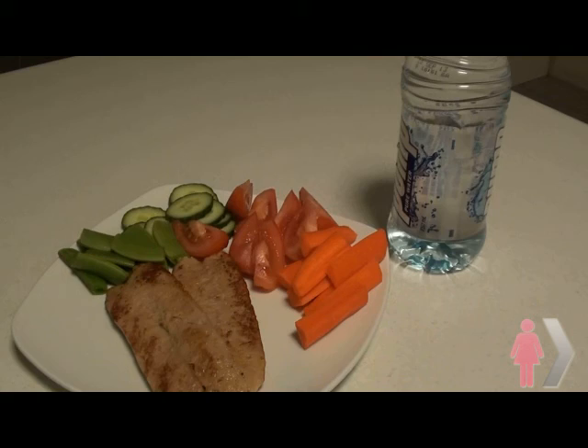I'm just cooking dinner now and then I'm going to edit this video and put it up. First day of P90X — I'm a little bit sore and stiff, so we'll wait and see what tomorrow brings. If you want to know what program I'm using, there are a couple of different P90X versions. I'm not using the normal one — I'm using the P90X Lean version, which I think is meant to slim you down rather than bulk you up with muscle.